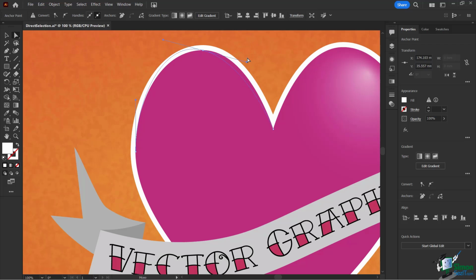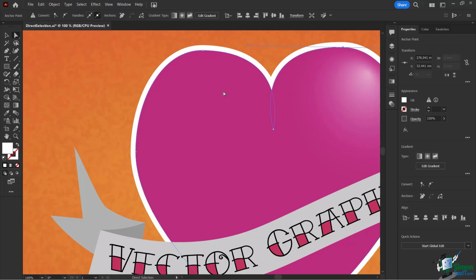I can go up and down. I can also go to the right to make it wider. And I can also go to the left to make it more narrow. Do you see that? How it's changing the slope of the curve. So I just want to make it a little bit more bulbous. I can do that. Let's do the same thing on this side. Okay, I'll do that. Click and drag. And I just want you to see here, that's now going to be a very different shape as a result, giving me full control over how I want to work with that shape.